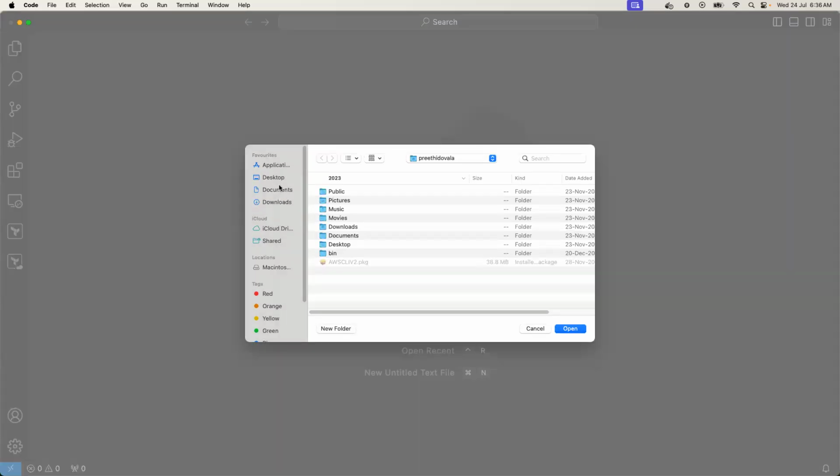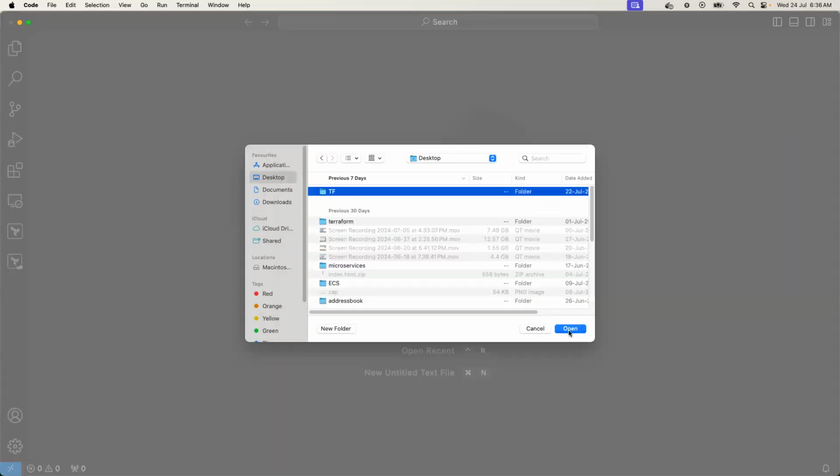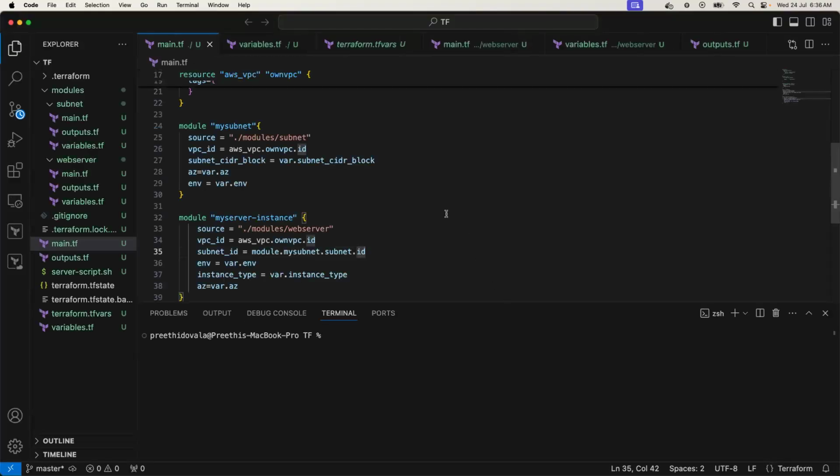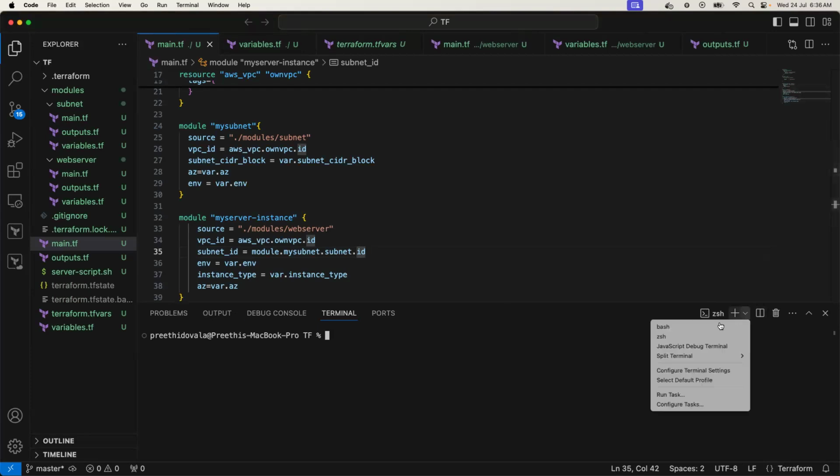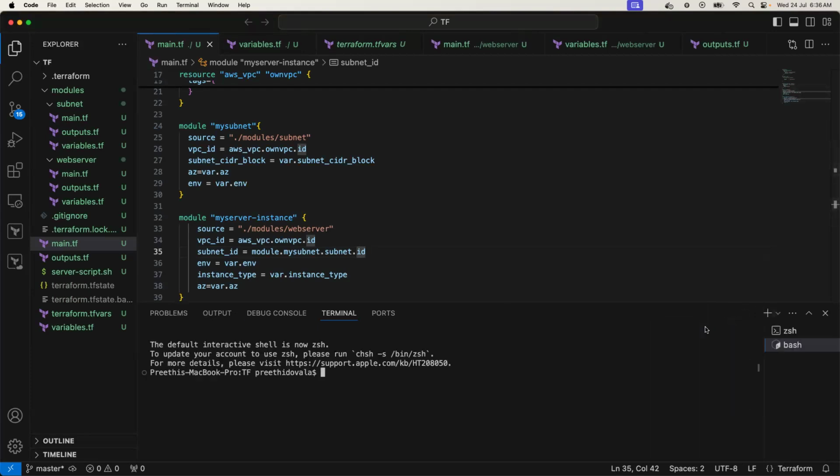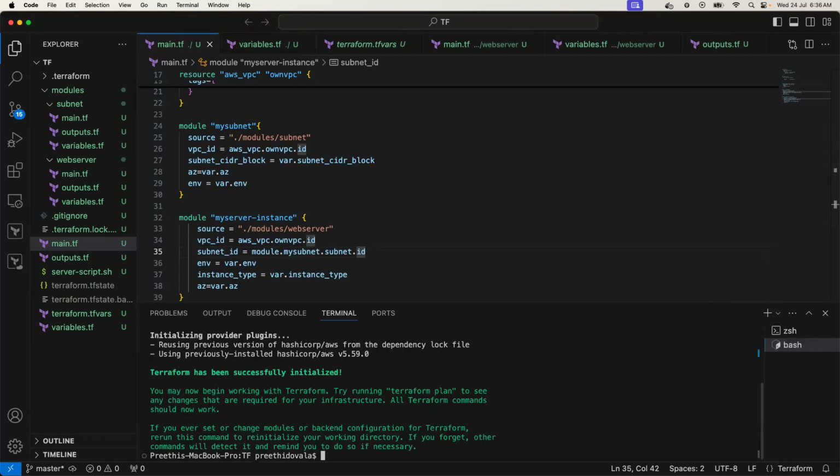Open this folder. Let me launch it from the terminal.